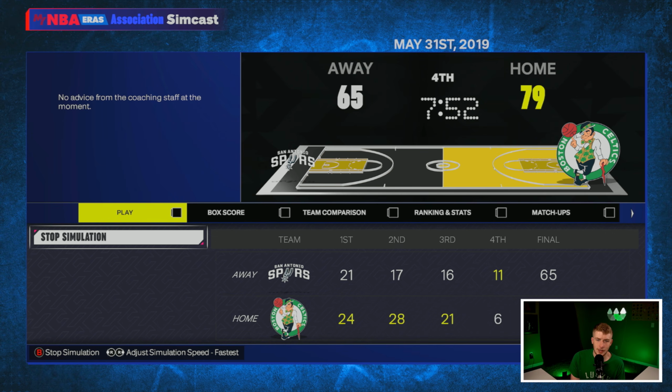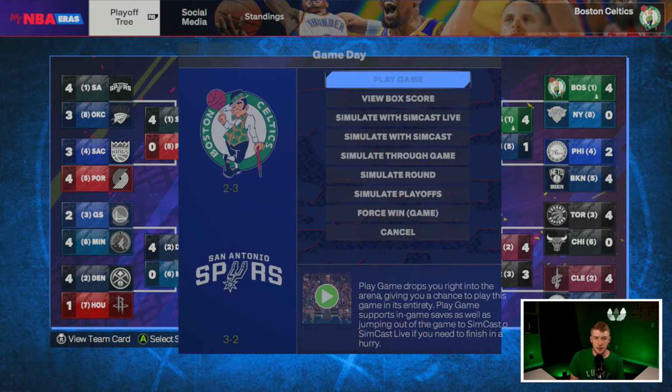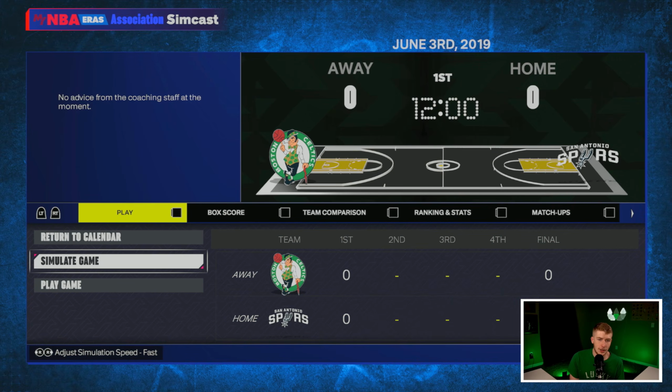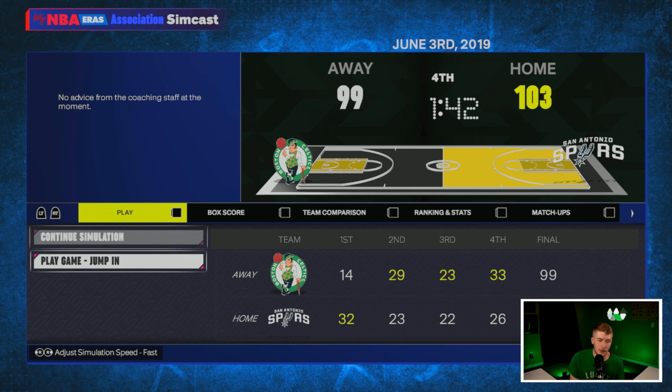Can we make a game 7 happen after being down this bad? We are gonna win this one, and we blow them out pretty good there. So let's see if we can do it again in game 6. This is in San Antonio, and they're going to come out firing. I don't think we're going to a game 7 unless we're getting back in the game slowly. Can we take the lead, though, at the end? We're down 4.